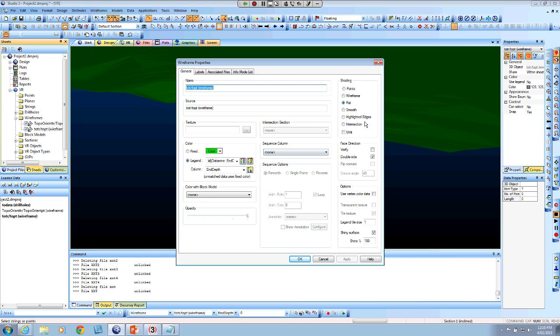Then I'm going to select structure, and use the default legend that it creates. It's just going to look into that column and create your legend: bedding, contact, fault, foliation. Then I'm going to hit apply.